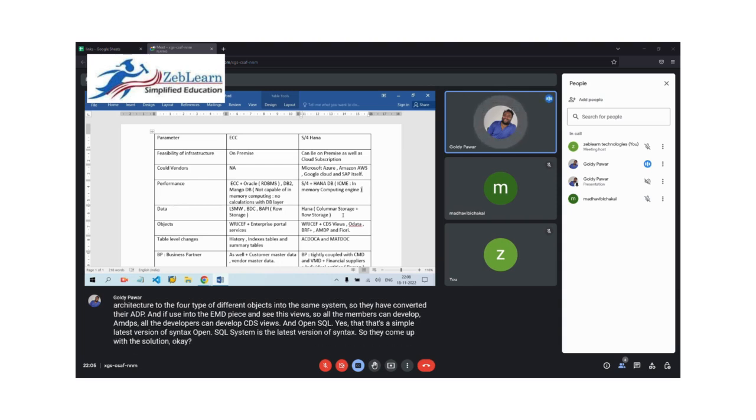ABAPers will also leverage the power of the HANA database because we have provided the OLTP. The modeling team, the BI/BW engine, will also use both the objects with the help of VDM models, with the help of CDS, with the help of AMDP, because the OLAP layer was also merged into that.